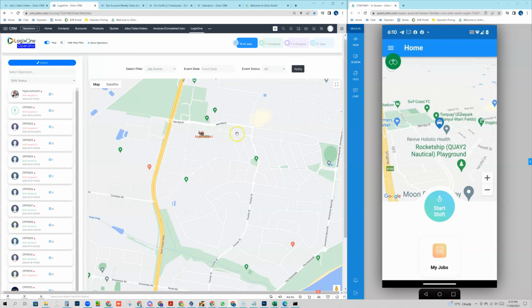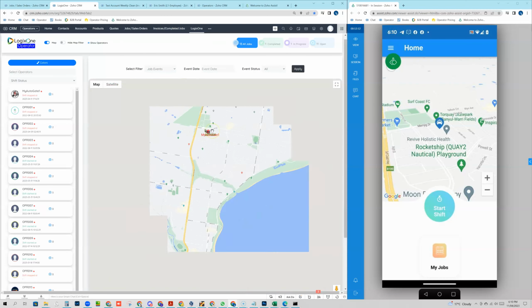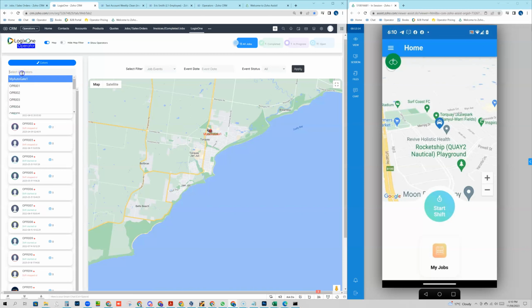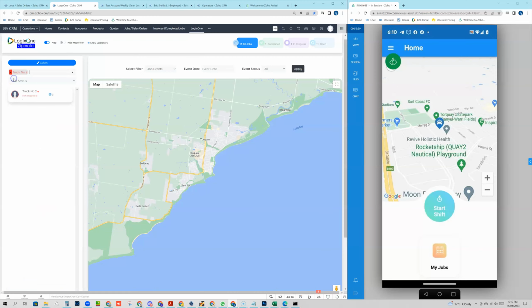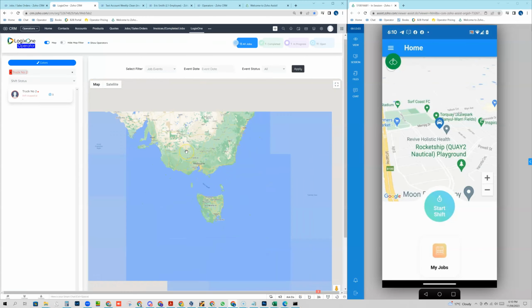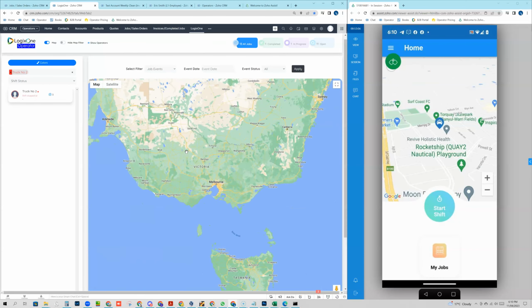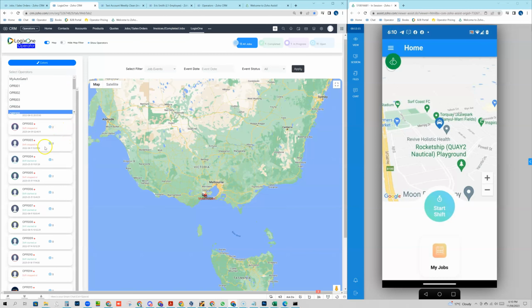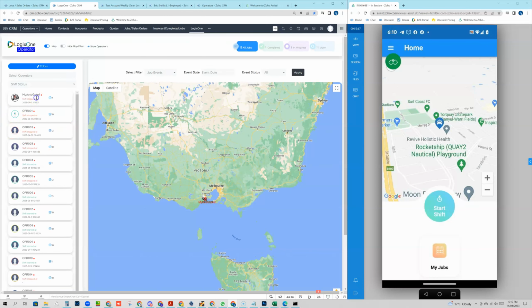All right, and just quickly, to run through some of the features here, what I can do is map where my operators are. And also if I come here and I select, say, just truck 2, you'll notice that I can hide all of the other operators. Now you'll notice you can't see this truck yet because this operator hasn't actually logged in yet, and I'm going to show you how to do that in a second. So let's select something else. Let's say my order gate 1 here.